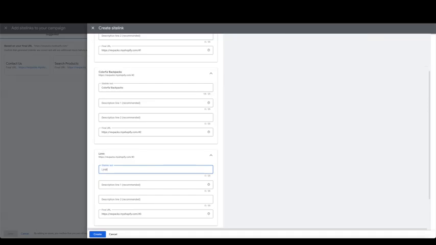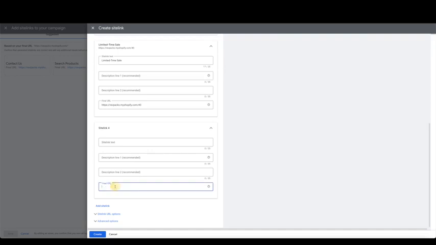And then #3. So let's make this more of an evergreen sale. So we're going to just say limited time sale. Say fashion backpacks. We're going to do a couple more. I usually like to start with 5 or 6. 5.